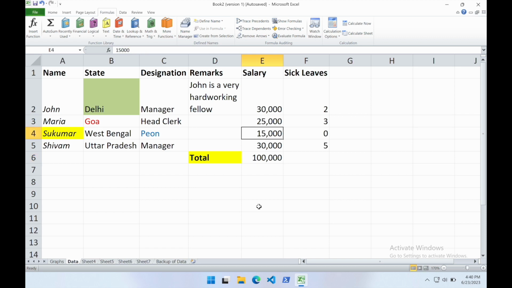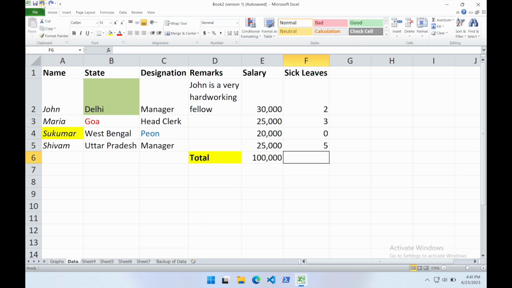And you see it has automatically added all the data above. I can change it. Let's change this salary to 20,000 and see it automatically changes. If I turn this to 25,000, see it changes automatically. So now I've done this for this column. What if I want to do it for this column? Well, one way to do it is that I could just click here and then press auto sum again and then press enter. But there's another way with simply using copy paste. Let me show you how. I'll undo this. What I'll do is, you see this already has a formula in it, the sum formula for these cells. So I'll just copy this.